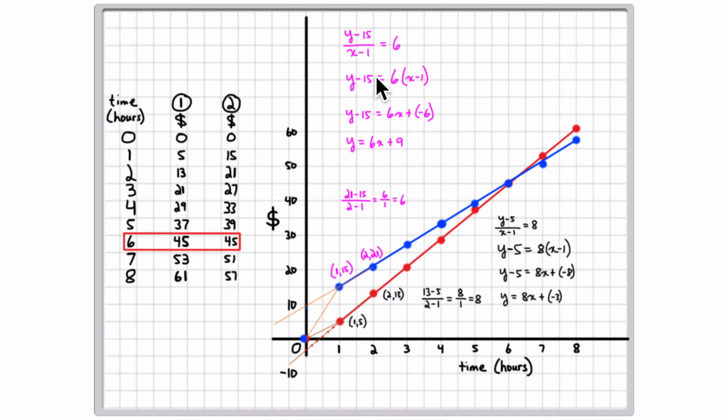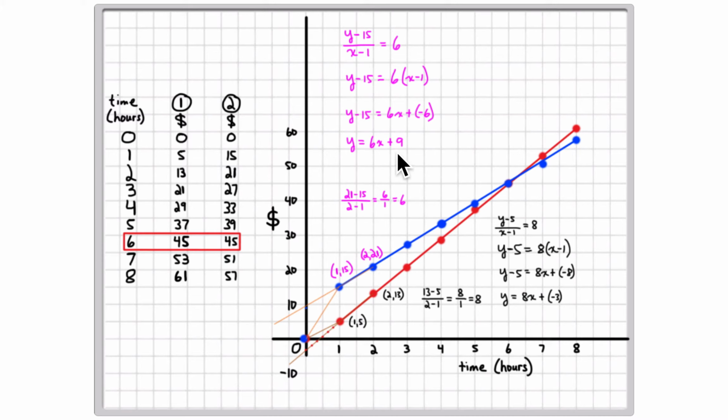So now what that tells you is that every length along the y-axis for this line is going to be 6 times the length along the x-axis. And that makes sense because each hour you make $6. So in 1 hour you make $6, 2 hours you make $6 more, or $12, 3 hours you make $18, and so on. So this change along the y-axis is going to be 6 times the change along the x-axis. So figure this out as far as simplifying the equation to get in the form of y equals mx plus b. So this is y equals 6x plus 9.